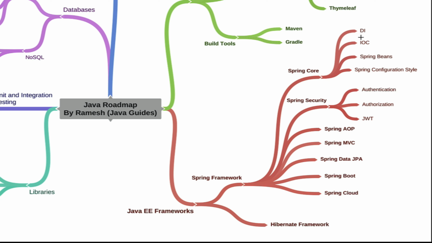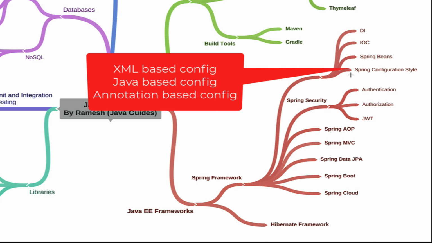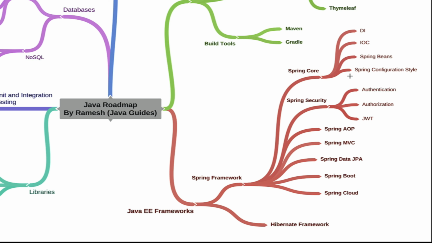Okay, so go ahead and learn all these Spring bean basic concepts. Next, learn Spring configuration styles. Spring offers different configuration styles like XML configuration, Java based configuration and annotation configuration. Most developers prefer using Spring Java based configuration. No one uses the XML configuration now. So go ahead and get familiar with the Spring Java based configuration style.